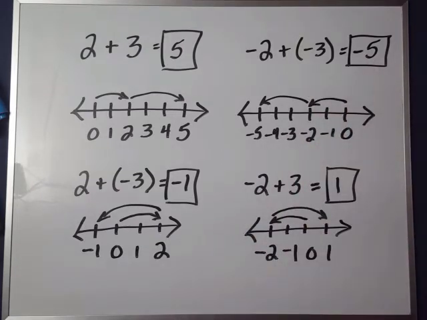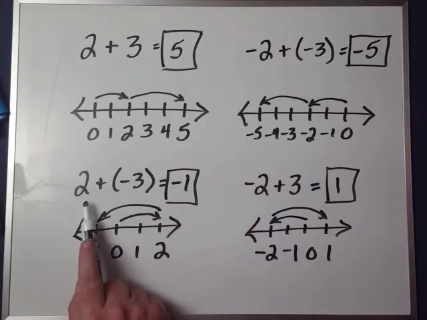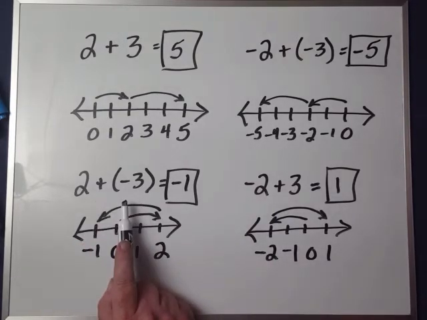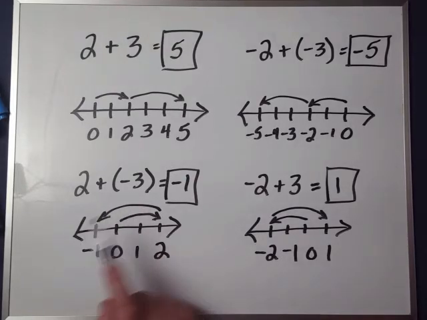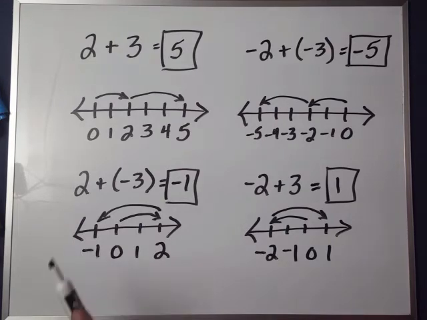On the facing page, page 53 at the bottom, in our blue box, adding signed numbers, different signs. It says, to add 2 numbers with different signs, find their absolute values and subtract the lesser from the greater, and the sum will have the same sign as the addend with the greater absolute value. In other words, when we're adding numbers that are opposite in sign, we're actually subtracting. We're subtracting their absolute values, big minus little.